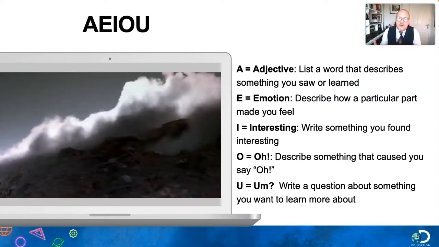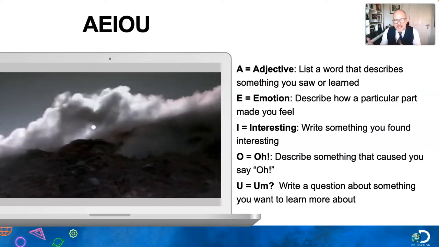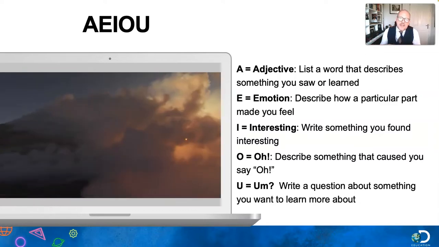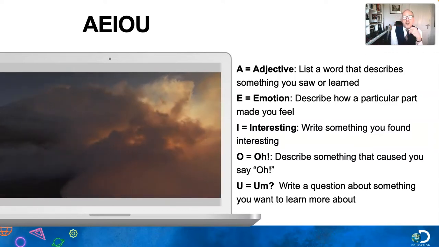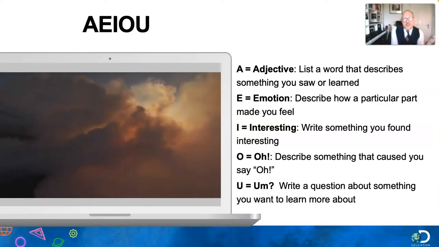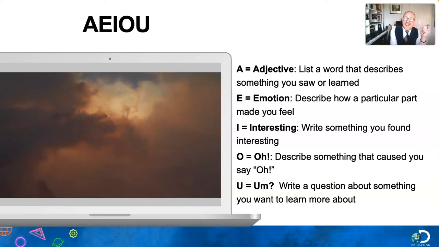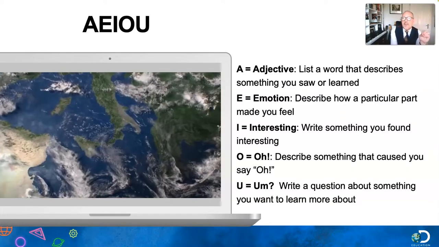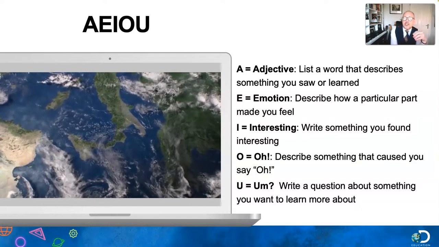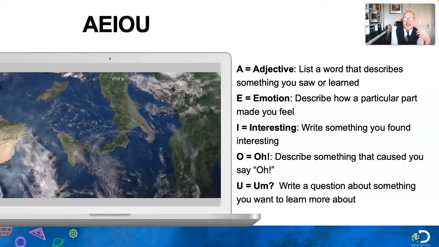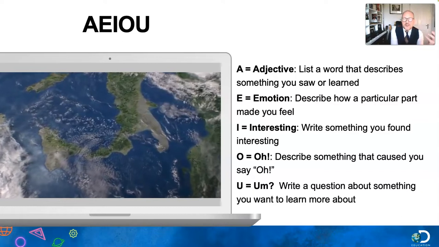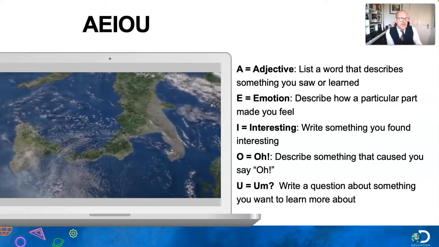It can be preparing them for a discussion or a presentation, but it could also be the basis of a more extended piece of writing where the children are then going to make use of the adjectives, those emotional responses. They're going to focus in on the things that are interesting in the video. They're going to talk about the things that did surprise them. And they're going to then be prompted to explore their own questions, find out the ideas and answers behind that, and use that in their extended writing.